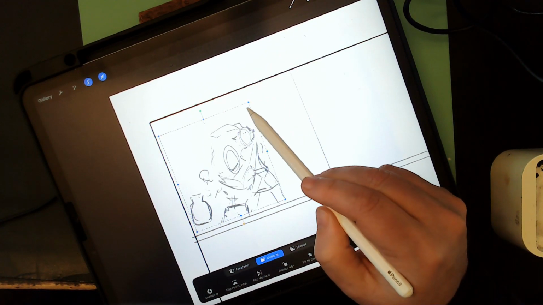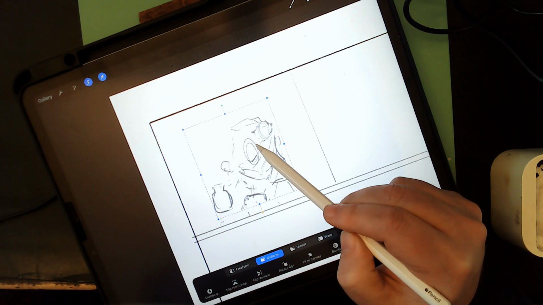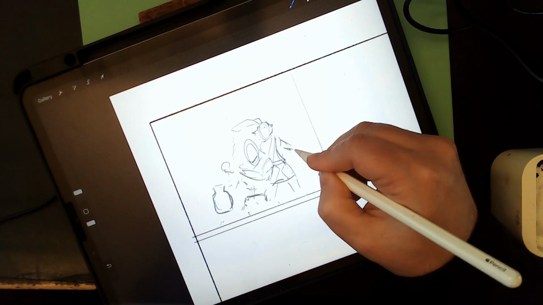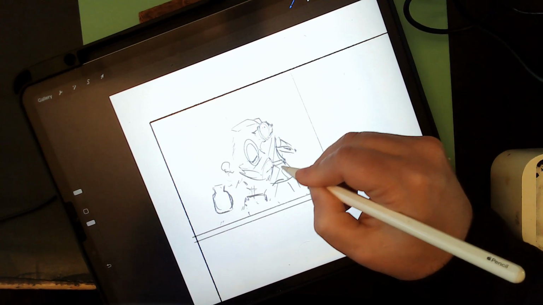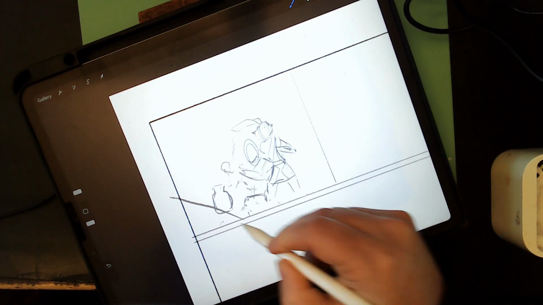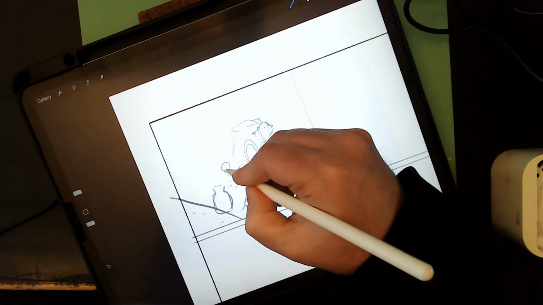I don't know if you can see that. Let's see. So he's in front, he's there, and then this is part of the... In the foreground we'll have the hand that he's removing the battery from.